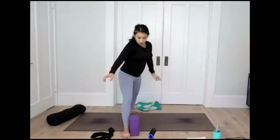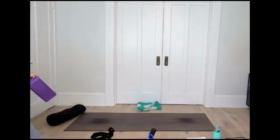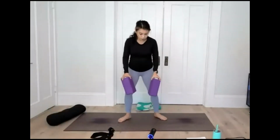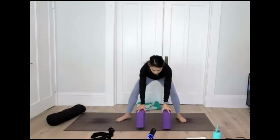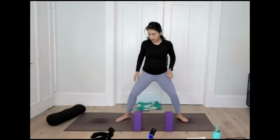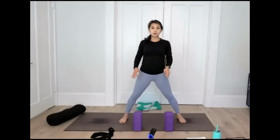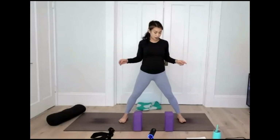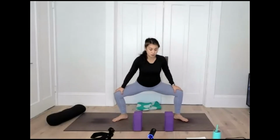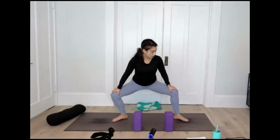Good, okay. Now go ahead and find both blocks. We're gonna use this in a bit, but first we'll start off with goddess pose. So go ahead and place your blocks right underneath your shoulders here, and you're gonna come into a wide-legged stance. For goddess pose, the only difference is we're gonna turn the toes out, knees turn out, and then we'll sit down into goddess pose and we'll sway from left to right. Okay, sway from left to right.